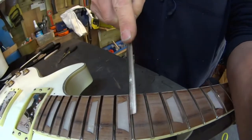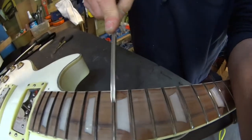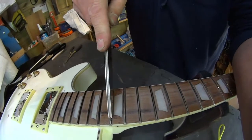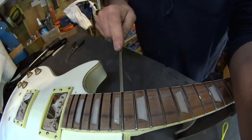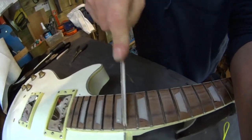So one swipe across tells you what you're dealing with, like both ends here but not the middle. There you go. And something similar. A bit here and a bit there.